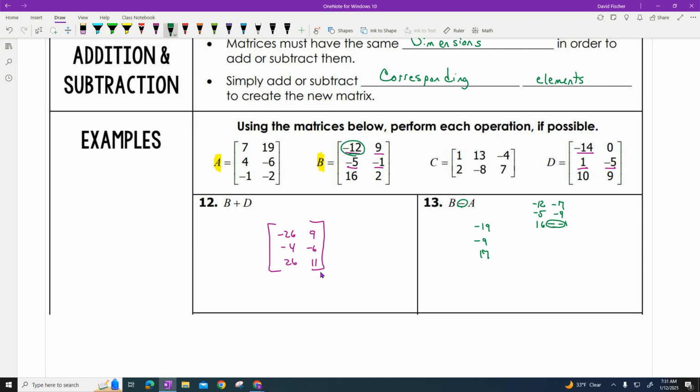Okay, so when you're doing subtraction, you got to be super careful, especially with those negative ones. Okay, now you don't need to do this over here. I'm just telling you this is what I'm doing in my head or my calculator. Okay, I want to take this 9 because I start with B and I want to subtract 19. So the real problem says is 9 minus 19, which would be what, negative 10?